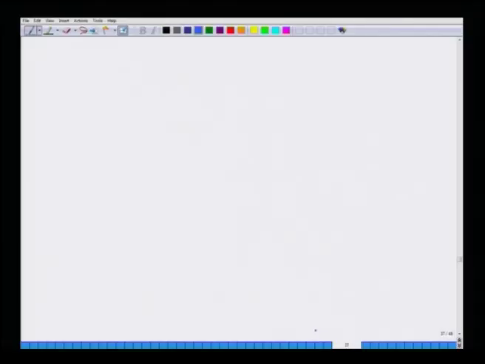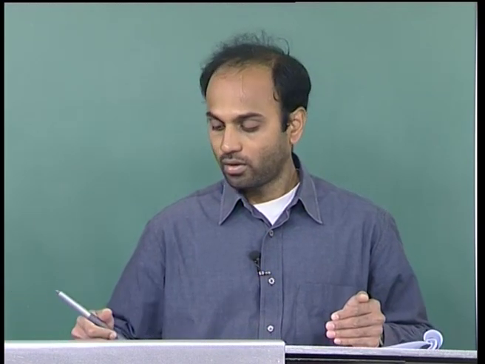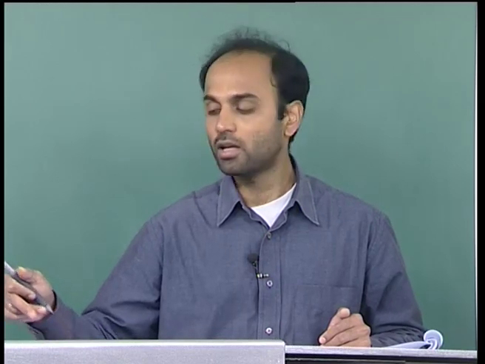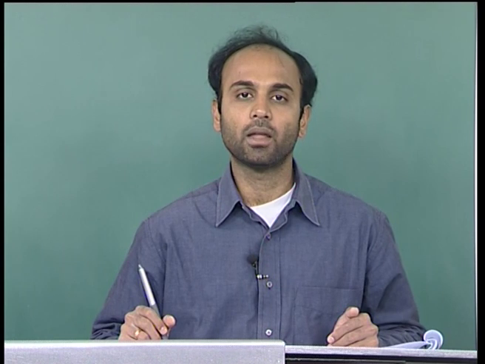So, that completes our discussion of the MIMO system model, which we have seen consists of an r dimensional receive vector, which is the symbols received at the r antennas, an r cross t channel matrix consisting of r t flat fading coefficients, a t dimensional transmit vector consisting of symbols transmitted at each transmit antenna, plus the r dimensional noise vector which consists of the noise samples at each receive antenna. The covariance of that noise is given as R n, expected n bar n bar Hermitian, which is sigma n square identity. So, with this we have set down the system model of a MIMO system.